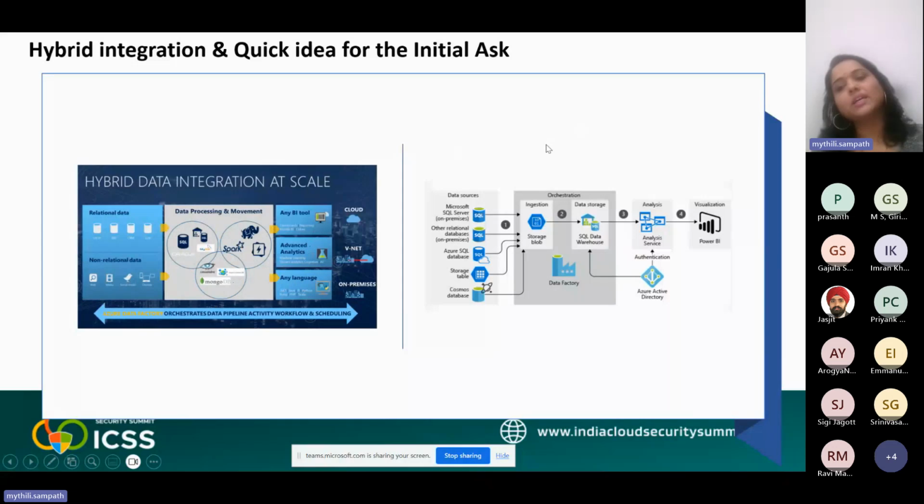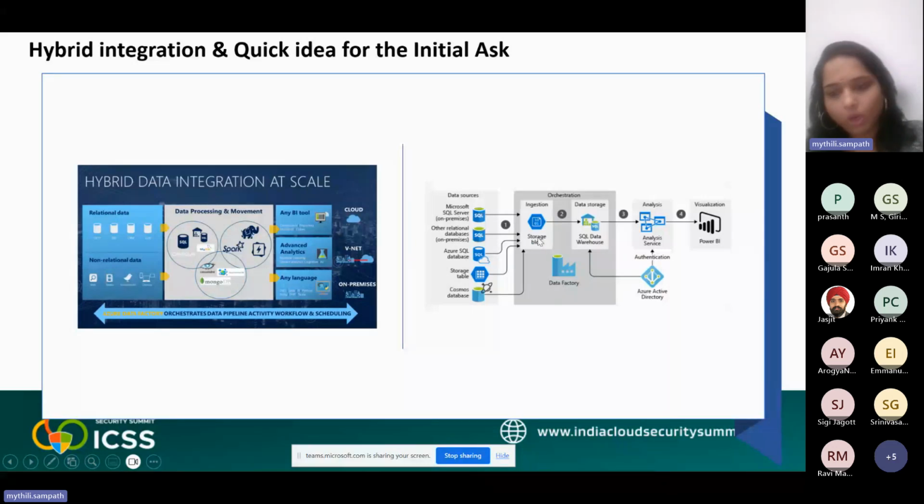And for the discussed scenario, the person said they wanted to build a recommendation engine. It's a quick solution. What they can do is have a data source in any of these databases. I mean, we are not sure what the data sources are. It can be a SQL or an Azure SQL or data stable or Cosmos DB, anything. So our linked services can get the data to the orchestration, meaning our data factory.